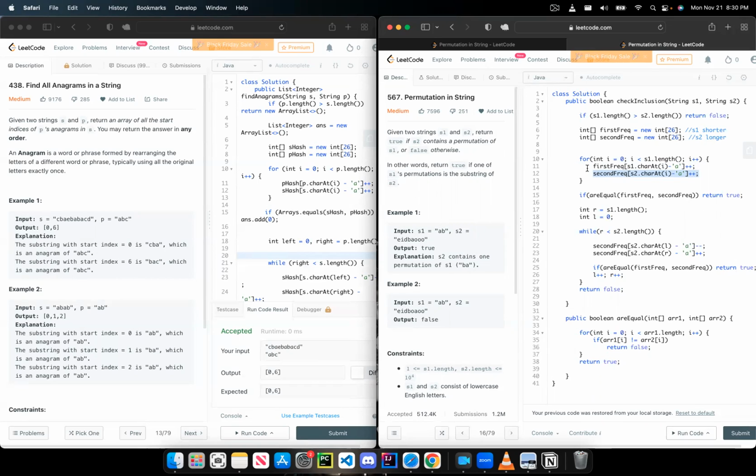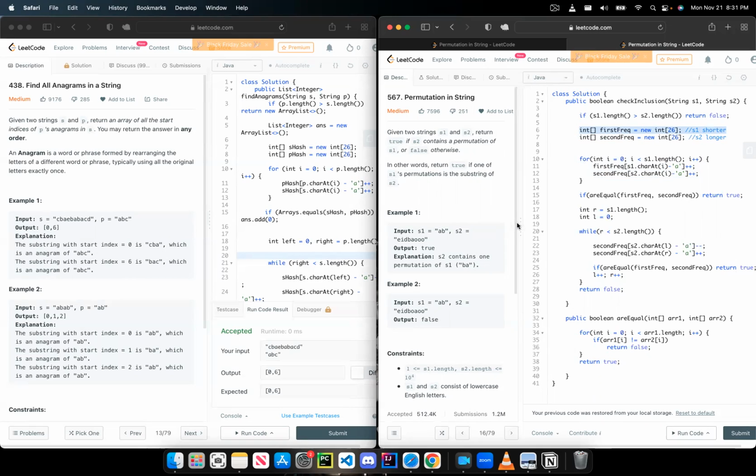Now the difference is that throughout this algorithm, the first frequency is not going to change. This is our anchor, and we're going to constantly refer back to it, trying to assess whether the second frequency and first frequency are the same.